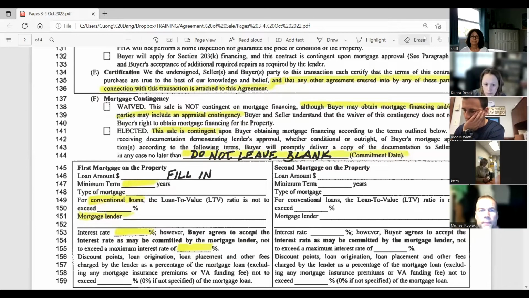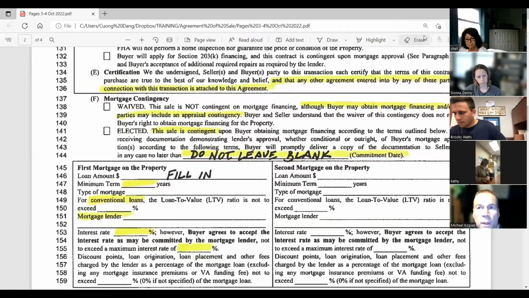Now, you're the list agent. What's the game plan there? You want that commitment date moved up closer to the acceptance date than the settlement date, okay? And we'll go over the reason why very shortly. But the biggest reason why is the house is off the market. You want to get a commitment letter as soon as possible so that you know these buyers are qualified to buy the house after the lender has already reviewed their income, their tax records, stuff like that. Because if they're not good, the seller can back out of the deal after the commitment date.